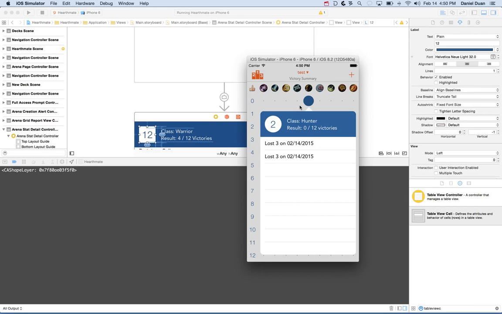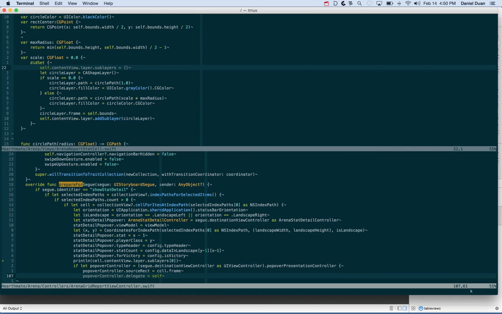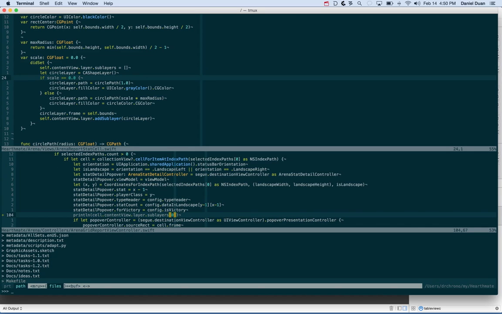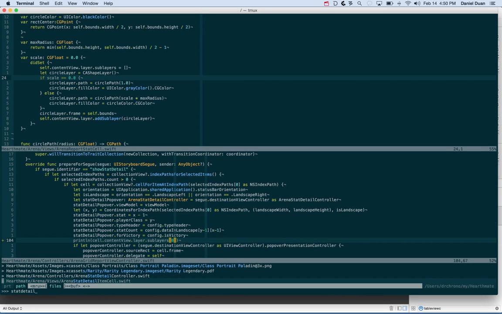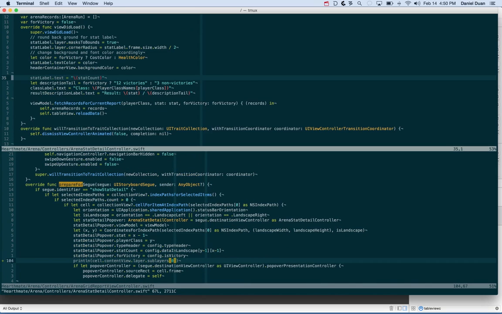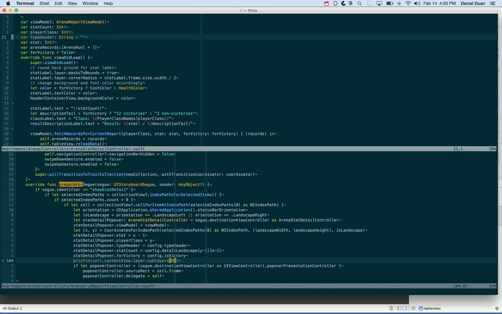The shape layer, so it would be great if I can copy it and pass it to this popover. Let's try to do that. So I'm going to go to our stat detail controller. I'm going to go here and give it a new thing.